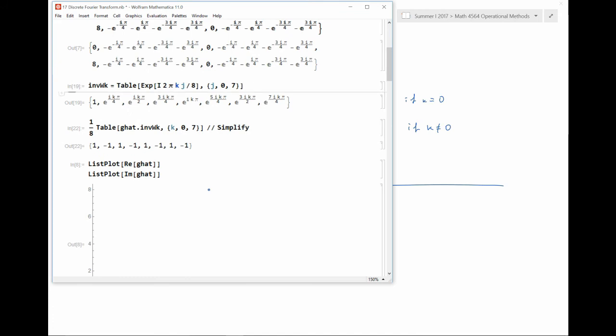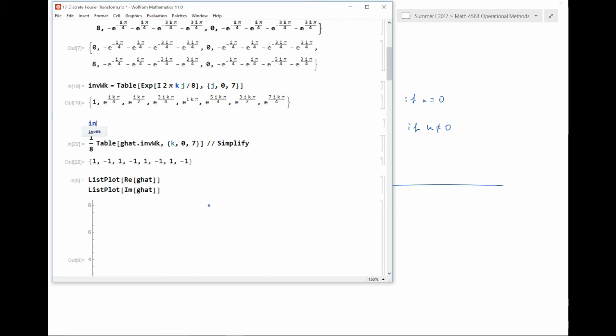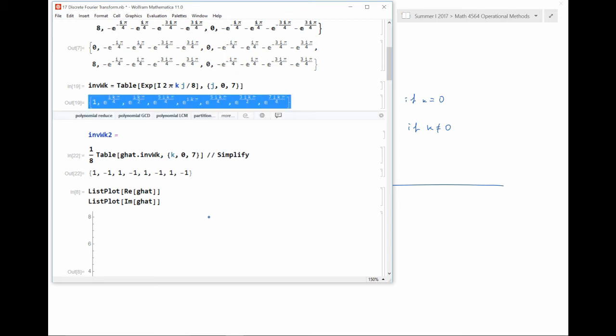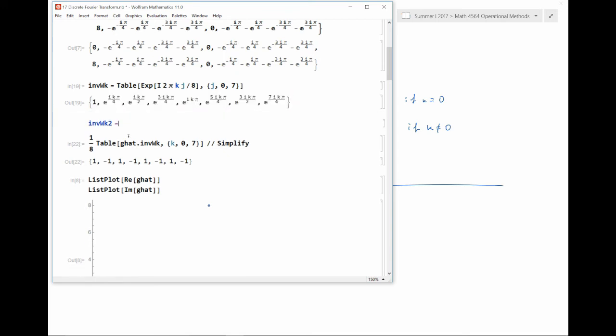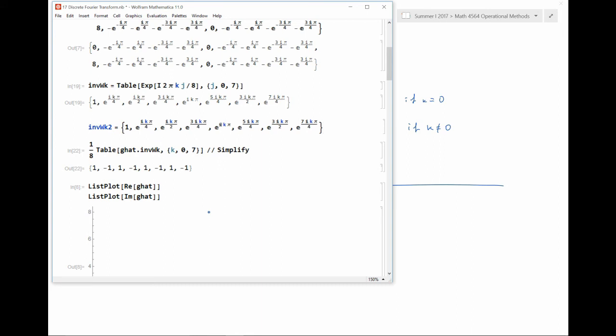So what if I'm going to compute the inverse component, a second version of it. This component was computed when j was exactly 4, which would be the same as the frequency negative 4. So that's going to be minus ik pi when I simplified things. This component was computed when j was 5, so it's the same as letting j be negative 3.